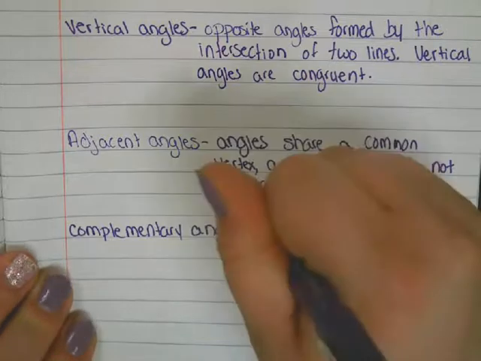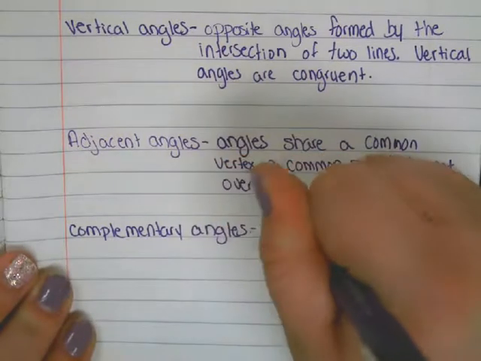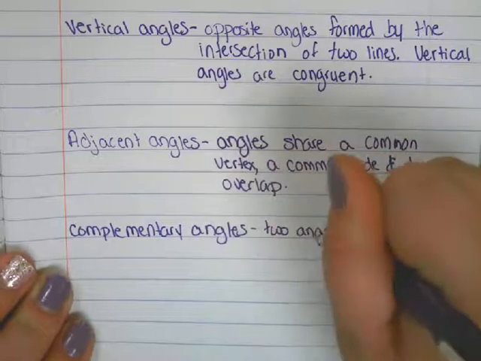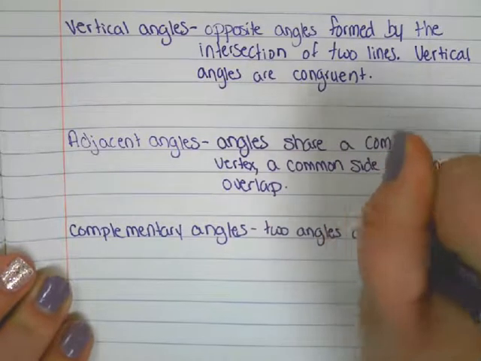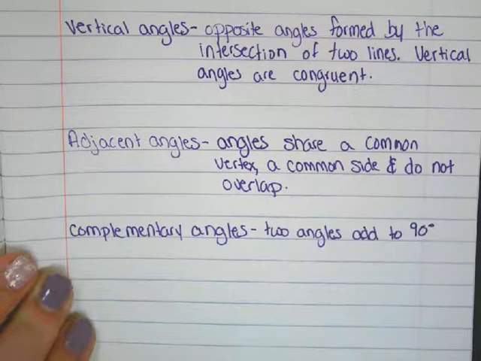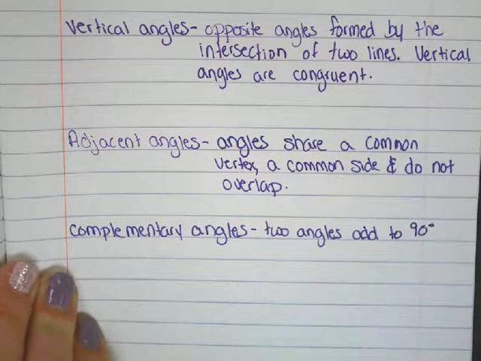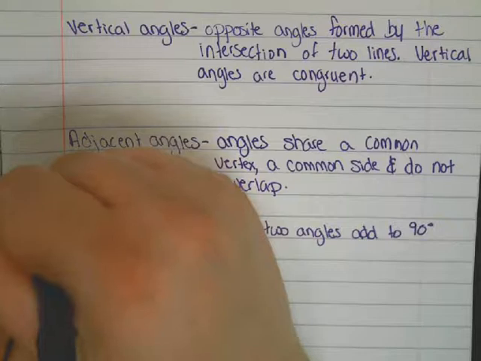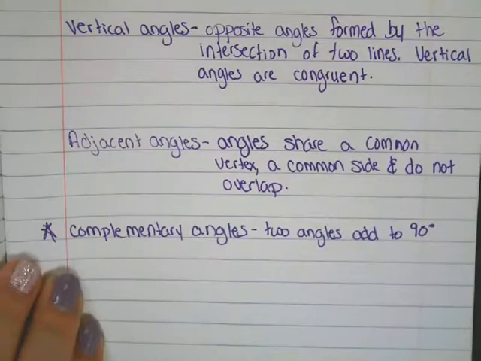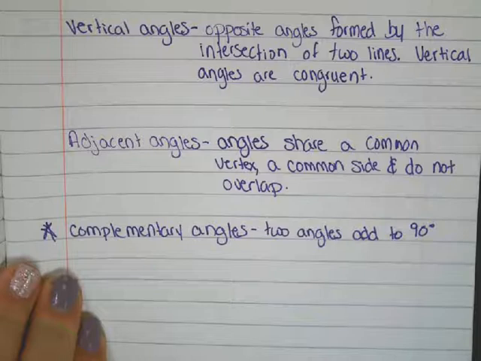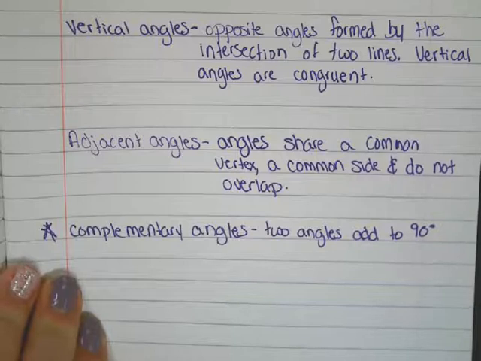This one you might want to put a star by because this is the most forgot about one on the project. Because this one you will have to create working with your perpendicular line. What is the project? You'll see in a minute. You have to have all these notes so it makes sense. Right now I'm giving you the definitions. We're going to look at a picture and identify all of these. It's easier to see with a picture, but you need to know the definition of it.